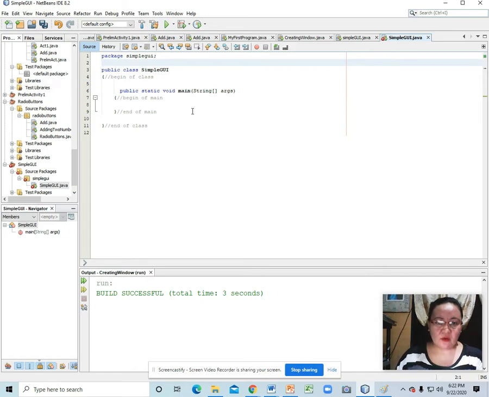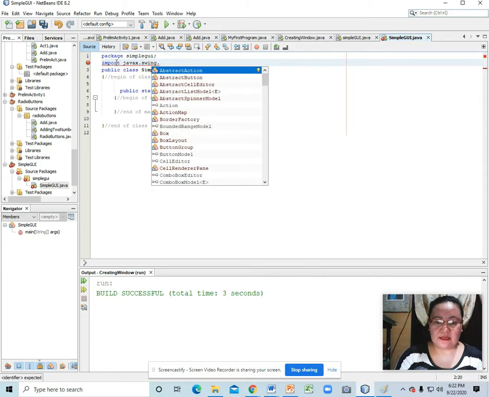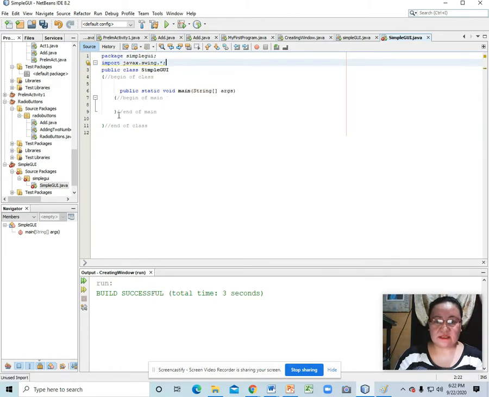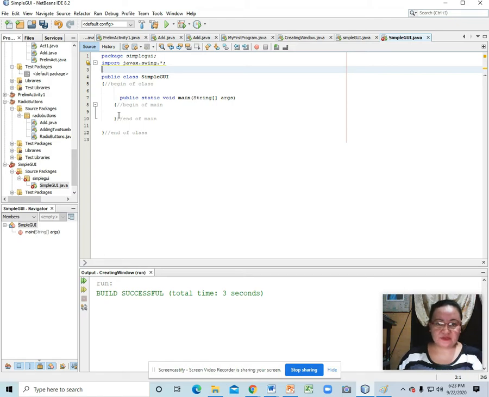Let's invoke all the packages that we need in our program. We start with, let us type in import javax.swing.* The use of an asterisk is for you to invoke all the Windows components.